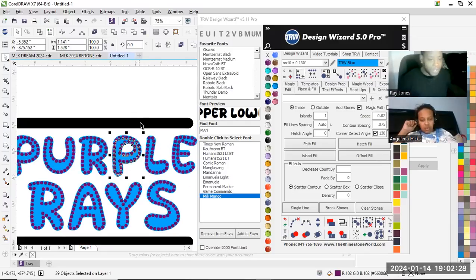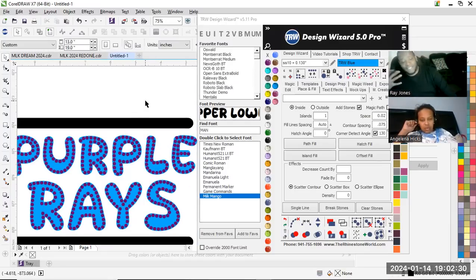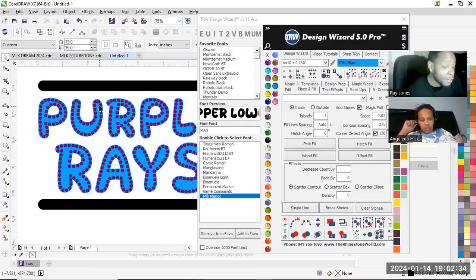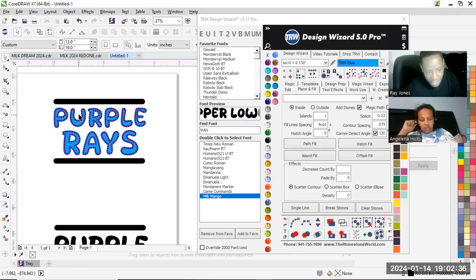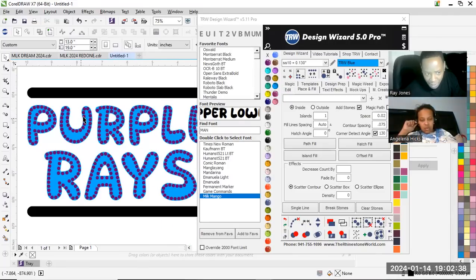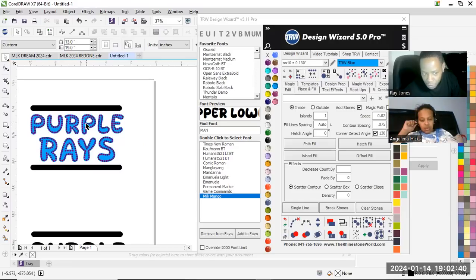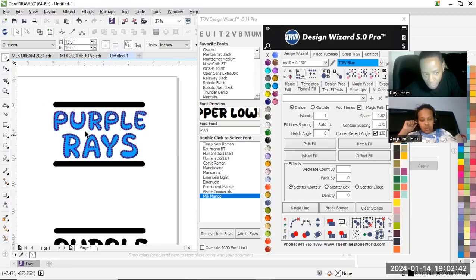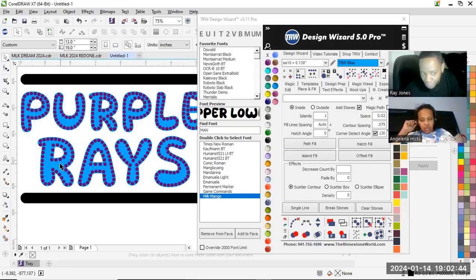So you want to remember that when it comes to doing text, you can do one letter at a time, because then you can just copy and paste. Like that P, we can use that again. That R, well, we can't use that R for this R because they're a different size. But if there was another R that size, why do the R when you can just copy and paste? You know what I mean?